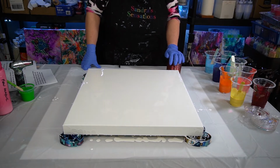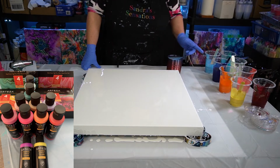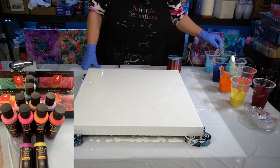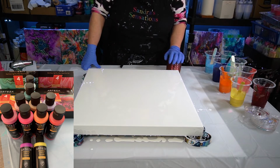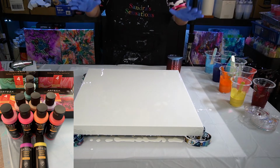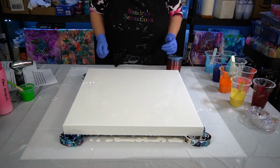All my paints are Artezas, and they are 3 ounces of Floetrol to 1 ounce of paint in every single one of my colors I have. And no water was actually added. They were all perfect. So that's what I'm going to be doing my split cup with. And I also saw on Waterfall Acrylics, which Karen, she does these amazing deconstructive blooms kind of thing. I think I might try something similar to that with my split cup. I'm not really sure, but we're just going to wing it and have some fun.